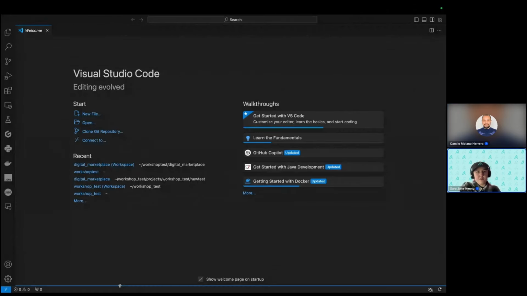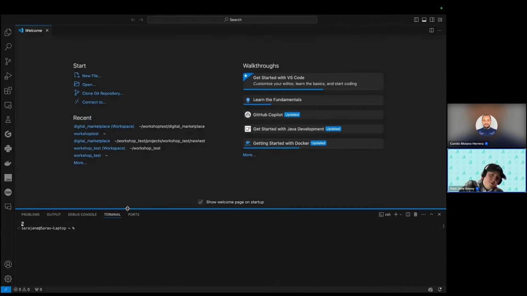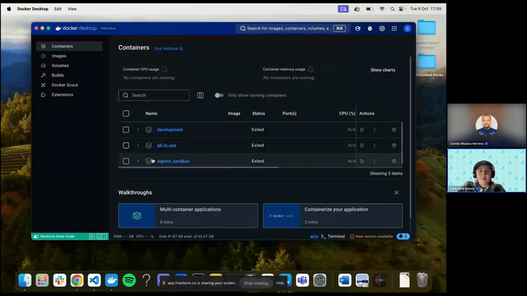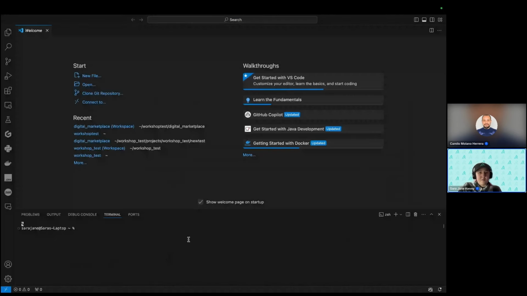Okay, so great. I'm using Visual Studio Code. It's the recommended one, but of course, maybe you're more used to something else. Another quick thing before we jump into that is you can make sure that your Docker is open because you need it to be open. You don't need it to be running straight away. We'll do that with the AlgoKit command, but just make sure it's open so it's able to communicate. So now I'm in my terminal. I'm just going to make a directory really quick called workshop demo.